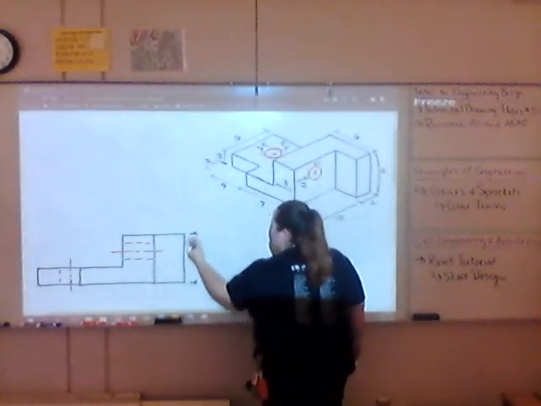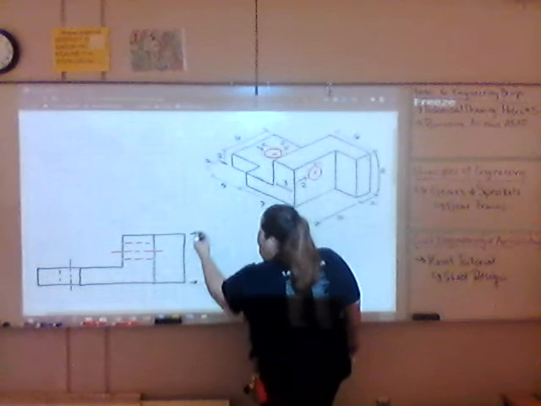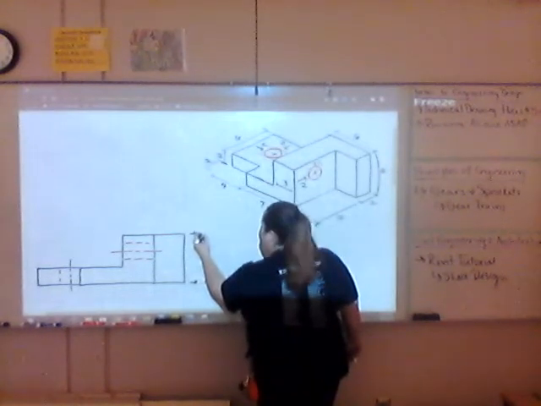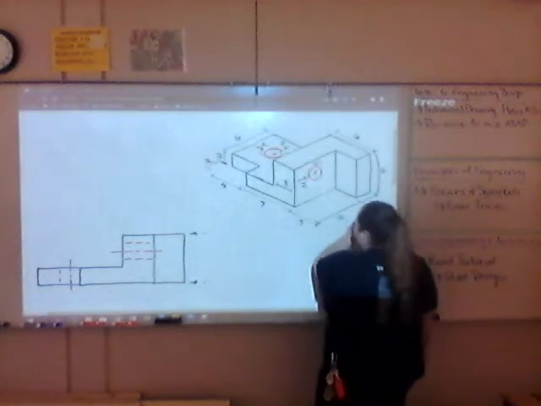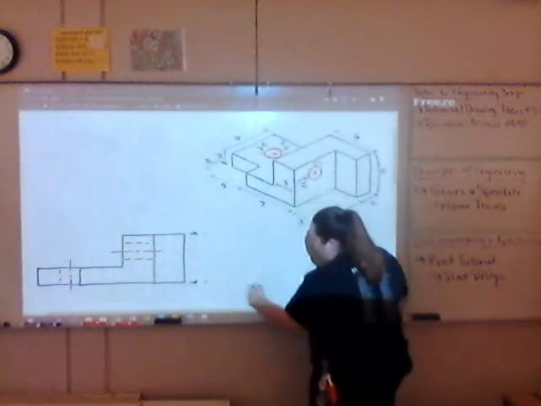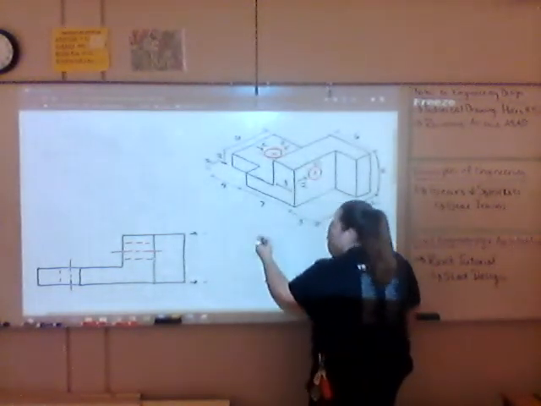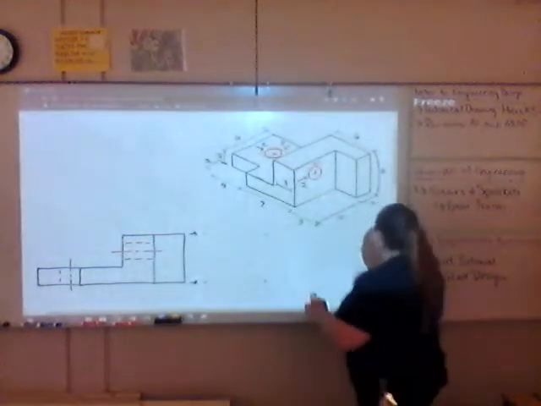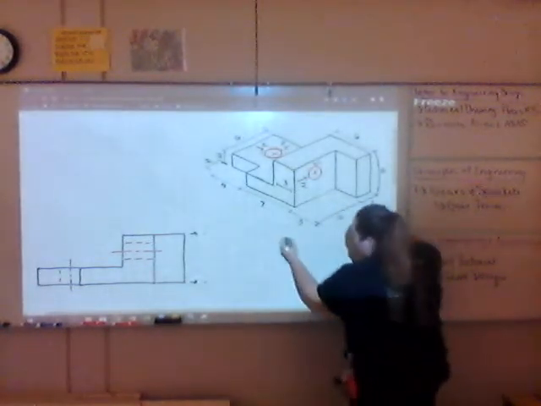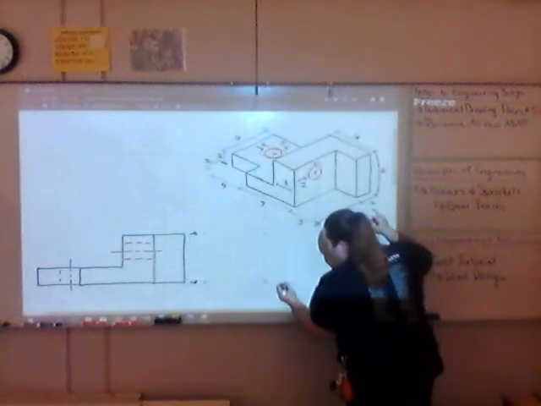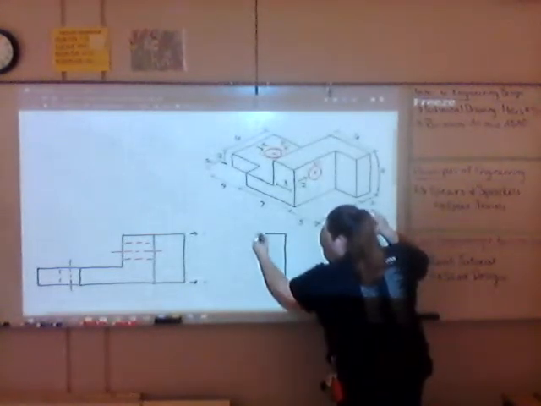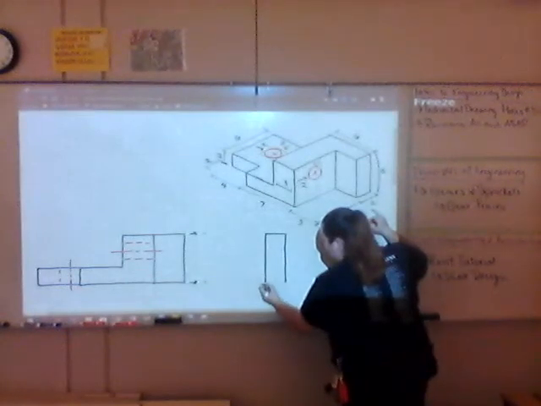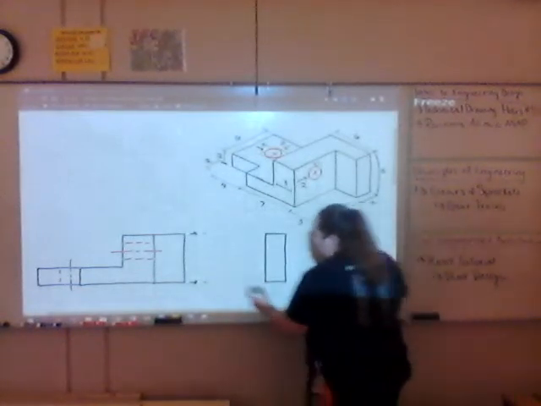So dropping this over, okay? We're going to end up with something that is going to look 6 tall, and then we go back 6, so 3, 6, right here, and here. And then we have this rectangle that is 2 by 6, so coming over 2 will give us this. In terms of object lines for the time being, okay?